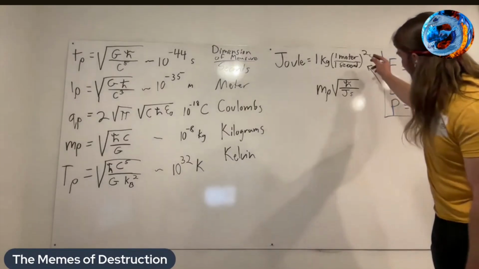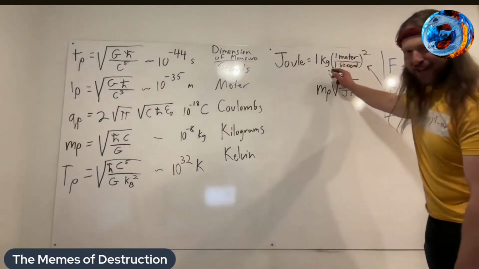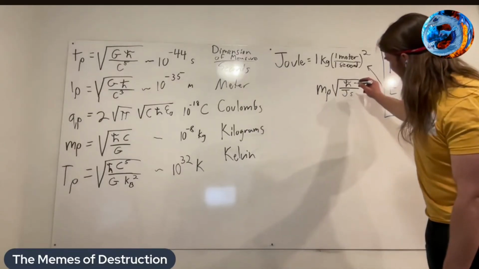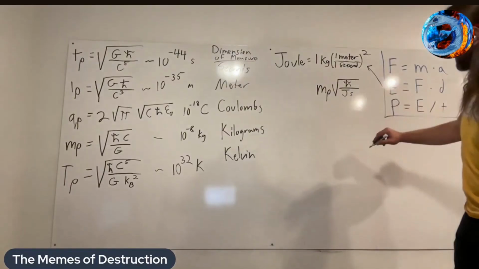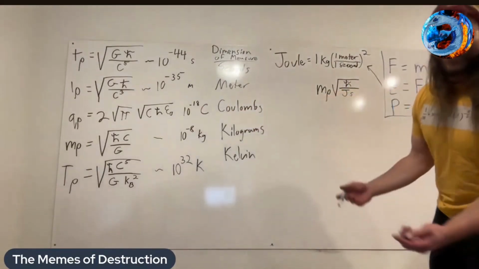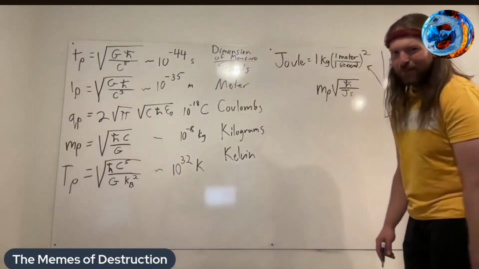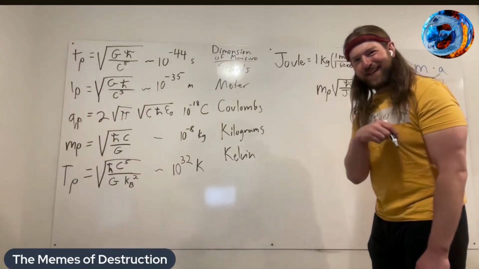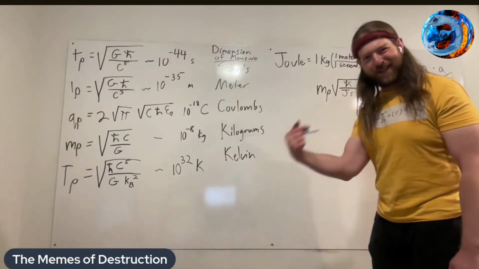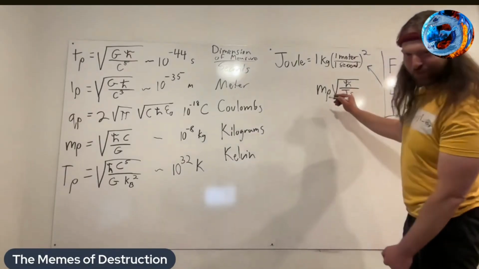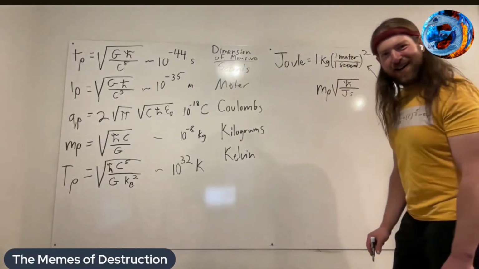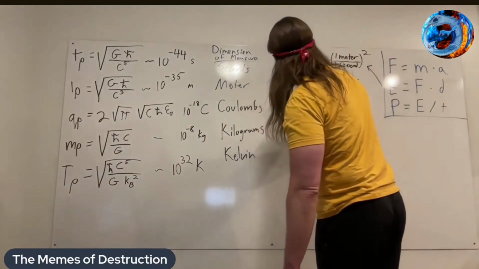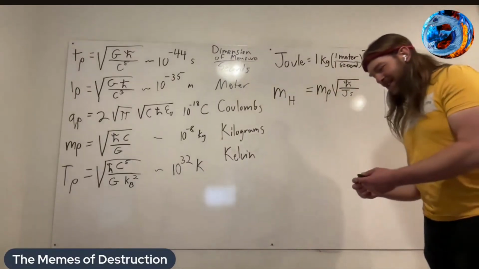So, wait a second, this is different. Yes, it is. We're taking a mass and a mass. Rather than taking a length, we're taking the elementary unit of action, and dividing it by the reference of action, the joule second. And then, kind of like over here, we're taking the radical of that, the square root. Why? Because if you have a dimensional thing divided by the same dimensional thing, you're going to get a dimensionless thing. And when you multiply that by a dimensionful thing like mass, in this case, I claim you get out the mass of the Higgs boson, m sub H over there.